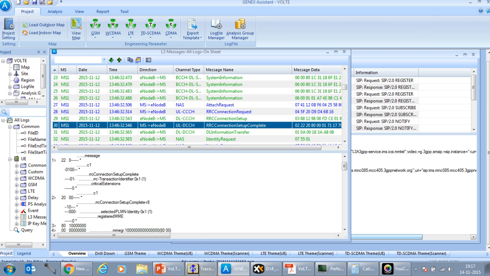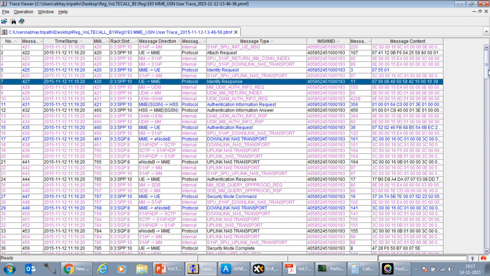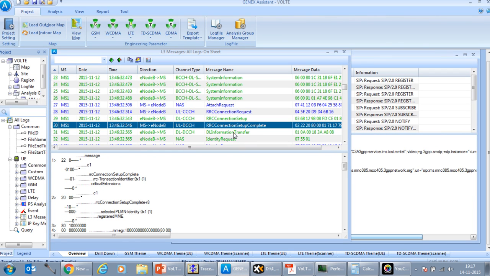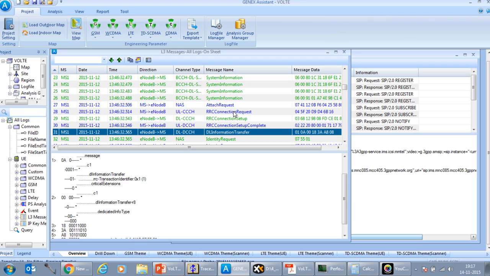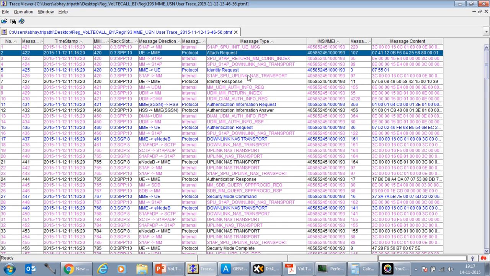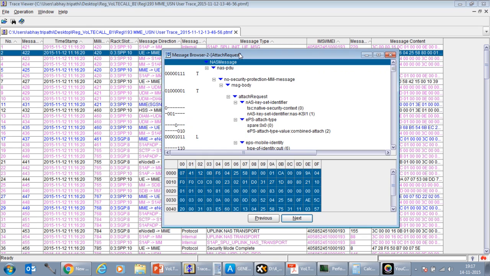So let's look in from the eNodeB side of things also. So let me go here. So attach, this was the RRC connection setup which was there before this. So attach request which came from UE. So this is the analysis from the Huawei trace analyzer. Attach request which was an initial UE message.